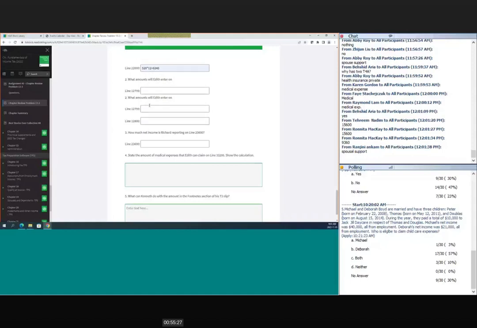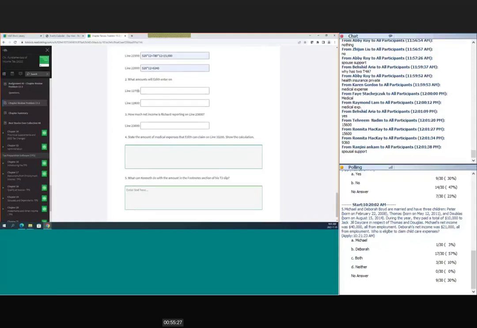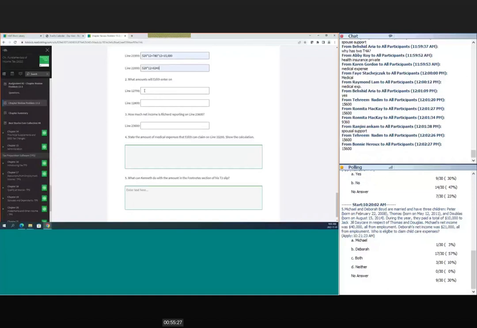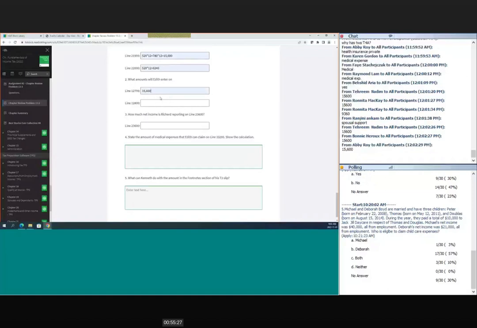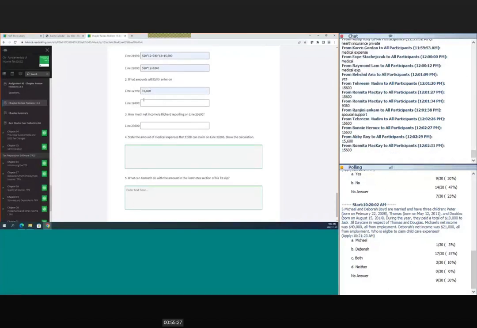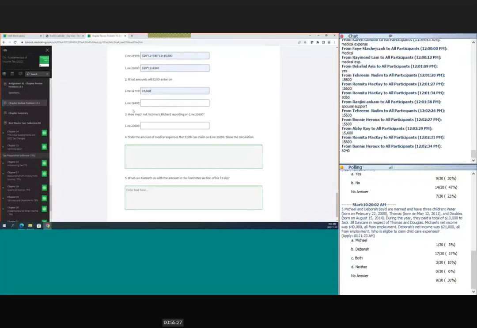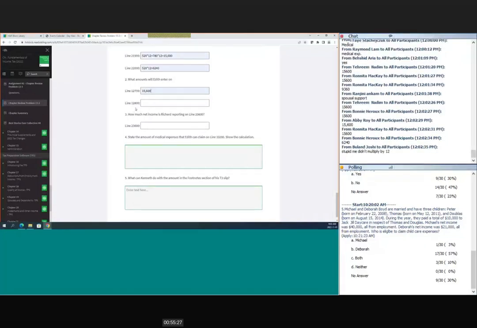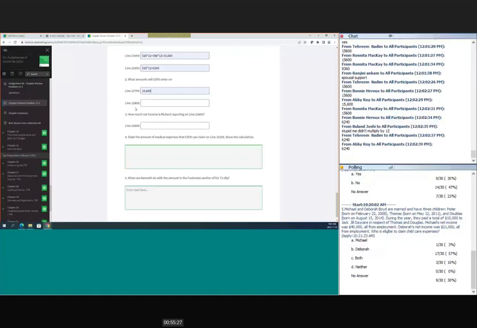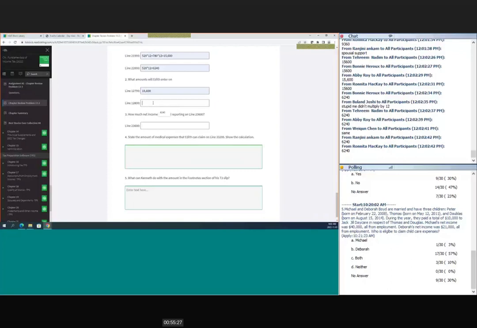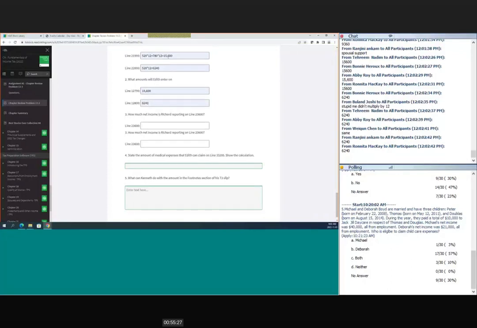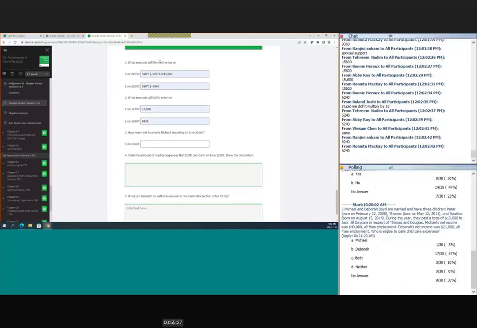And so then Edith, what is Edith going to report on line 12799? Exactly, it's going to be the same amount. And then what will she have to pay tax on line 128? Exactly, the same amount. You'll notice the symmetry, right? The person who is paying, same amount, but on a different part of the form.